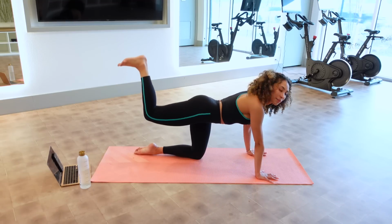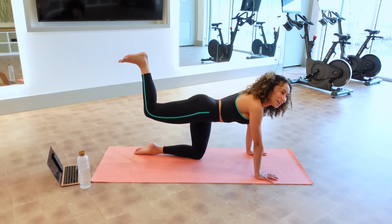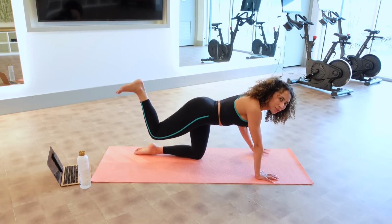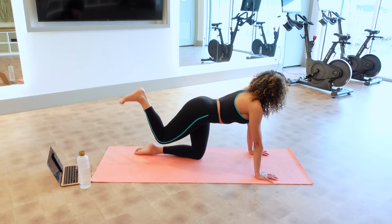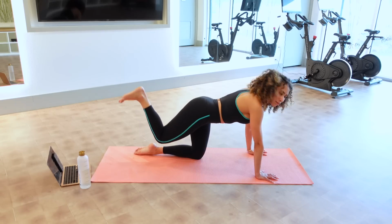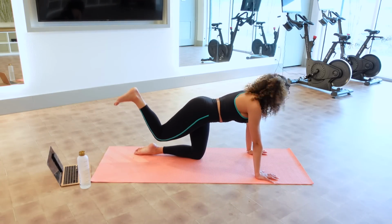My little curlies are in my eyes today. So dead. I did the pasta strainer diffuser today, and I really feel like my curls are a little bit better, to be honest. Really squeeze right where your booty and your thigh meets. So let me know, do you see a difference? Everyone's gonna be like, girl, bye.